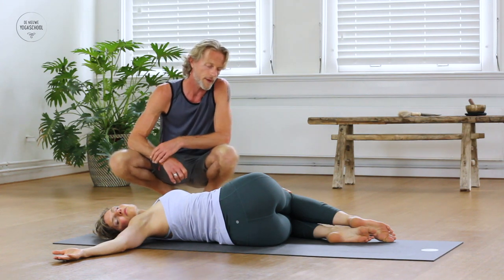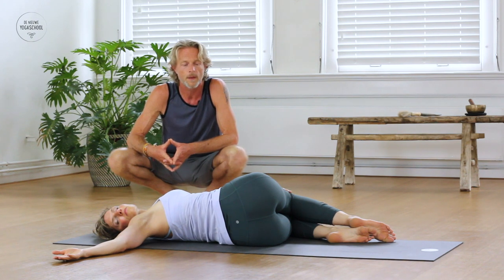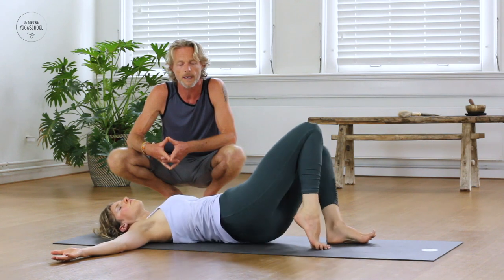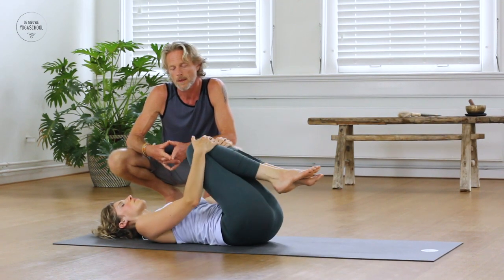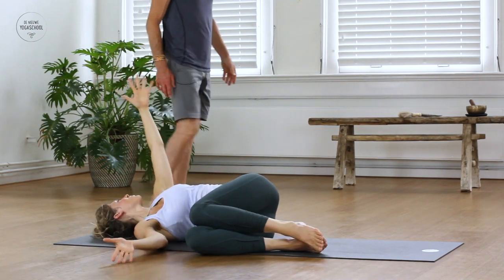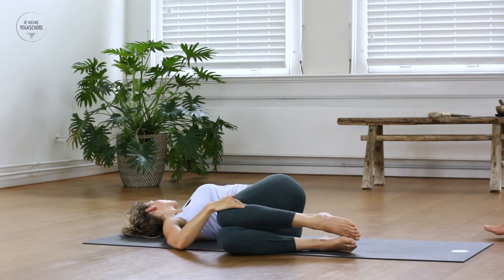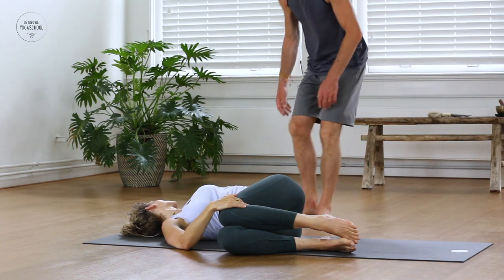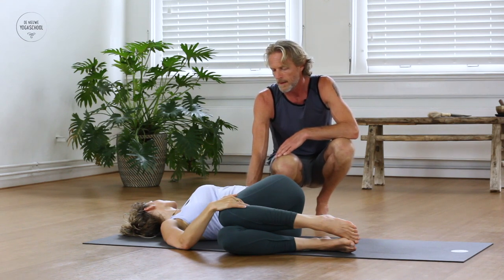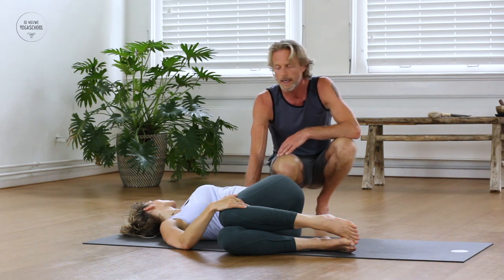When doing this practice at home, you could take this pose as long as you want. For now, lift your knees up, rolling back onto the sacrum, shifting the hips to center again. Take your knees back into the chest, then take the knees over to the right side as you shift your hips to the left. The left arm reaches out, roll the left shoulder down, maybe the right hand holds the knees in place. Besides letting go of every part of your body, also let go of your breath — feel your breath flowing freely in and out, letting go of any controlled breath. Feel the natural breath flowing in and out.